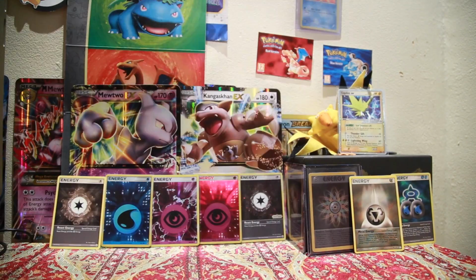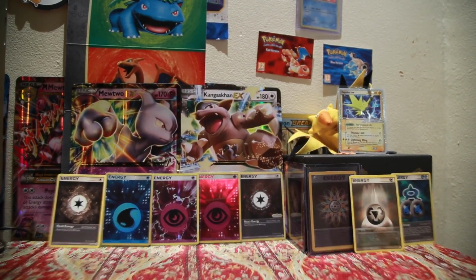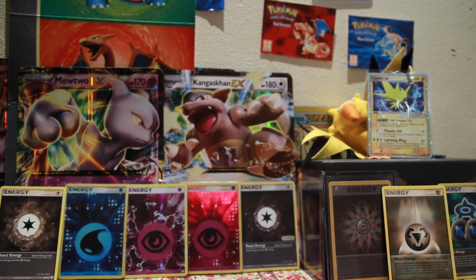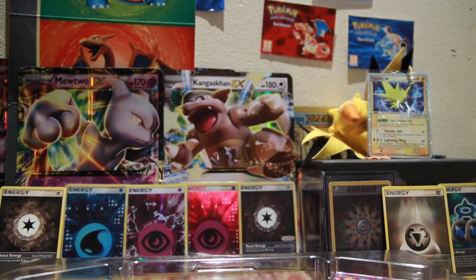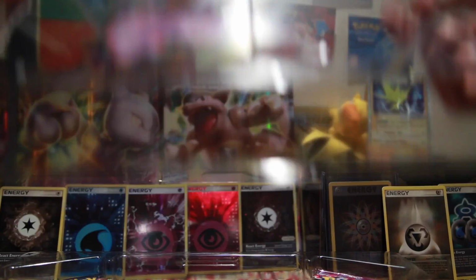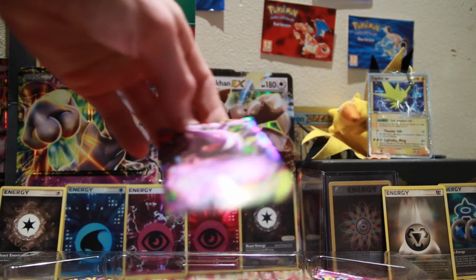Because we were using Mewtwo as our channel's Pokemon to try and beat him. But now we will be using Zapdos. So Zapdos will hopefully give us some luck as we get this out of the box. As we always do, I'll lay this on the ground and we'll get all of the great content out. So hopefully with minimal effort, yeah, we have that awesome Gengar EX.